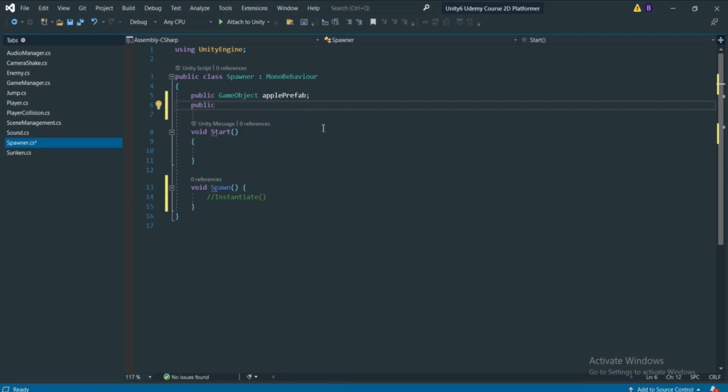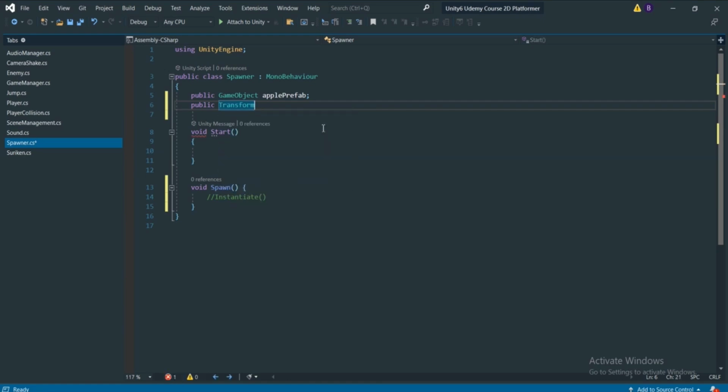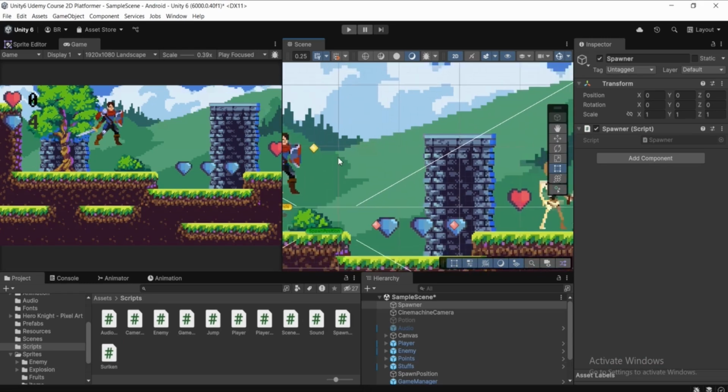So we're gonna make this one public so we can set it underneath our Spawner script, and that will be Transform, or you can simply say this Transform is responsible for position. And we can simply call this one something like spawnPose or spawnPosition, or we can simply call this one spawnPoint as well. But we do know that we're gonna have more points or more positions.